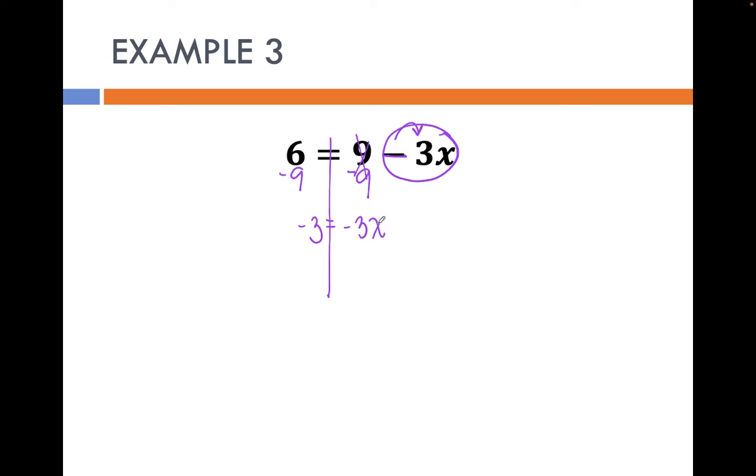because we are subtracting 3x, which now, because there's nothing else in front of it, becomes a negative 3x. So we have negative 3 equals negative 3x, and to get x by itself, we need to divide by a negative 3 because our goal here is to get negative 3 divided by negative 3 to equal a positive 1, so that it's x. And then negative 3 divided by negative 3 on the other side is also a positive 1. So x equals 1 in this example.